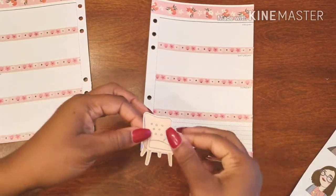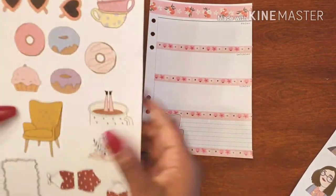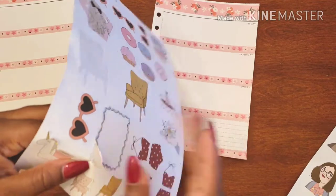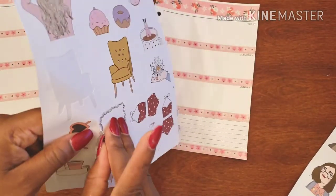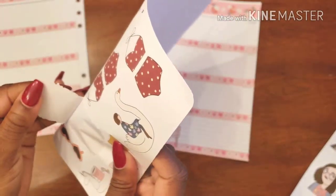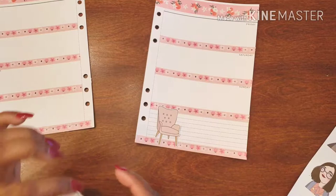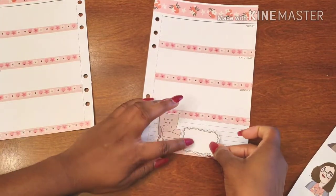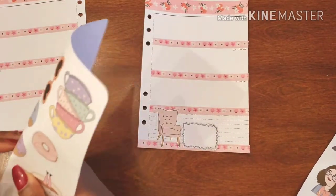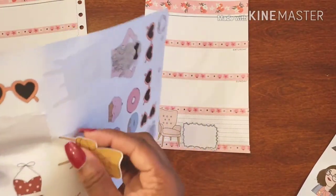Okay, so remember, these stickers are super sticky. And then we have a little rug. Ooh, we have a little rug. I didn't realize that at first. Take it up gently. A little rug, and I'm actually not sticking them all the way down. I'm kind of just placing it out right now because, like I said, these are super super sticky, and once they're down, they're down.